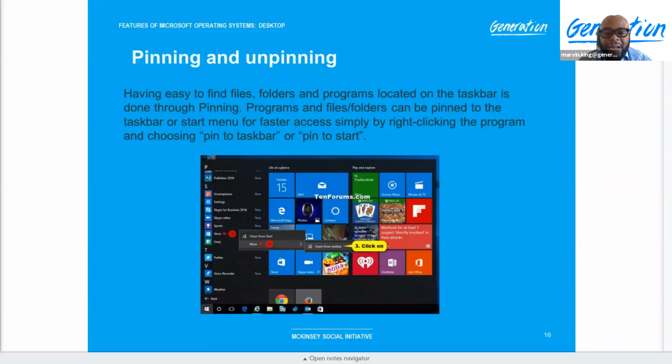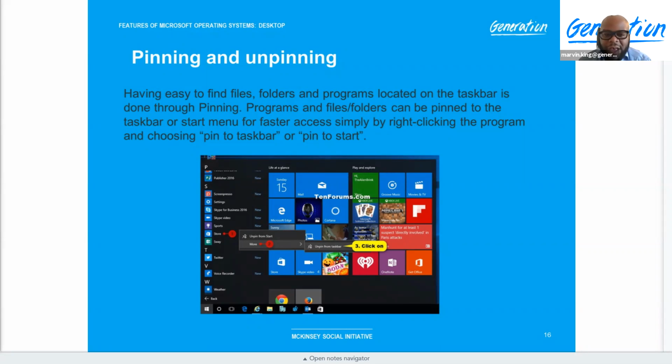And the ability to pin and unpin, the most used items you typically will pin to your taskbar. I have several things pinned to the lower part of the taskbar, mainly my search engine. I got the This PC or my computer pinned to the bottom. I also have the snipping tool and Microsoft Word. Everybody has their own things that they will pin down there, and some things will already be pinned down, like your file explorer.